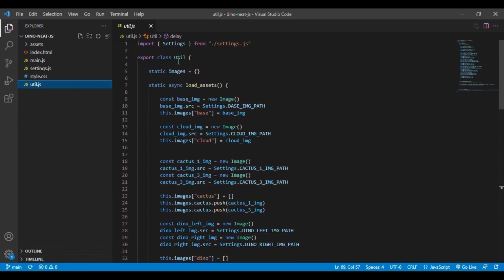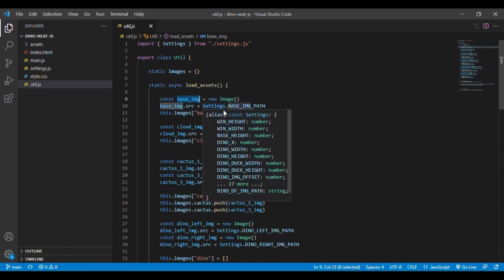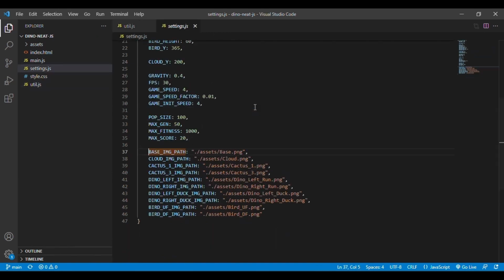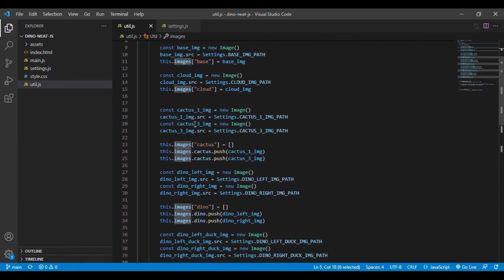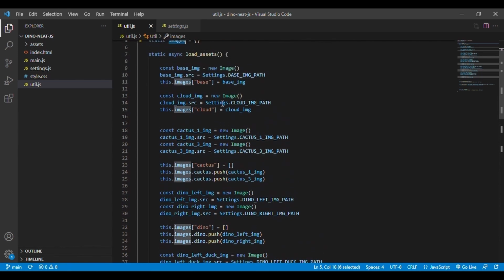And in util, whenever this load asset method is called, all those images will be loaded into the images variable. I'm creating an image object and putting the source from that variable, so that it references the path. Here, let's say the base image, that path will be referenced here, and then put into the images variable using that placeholder.